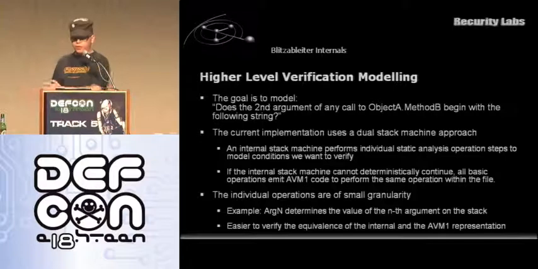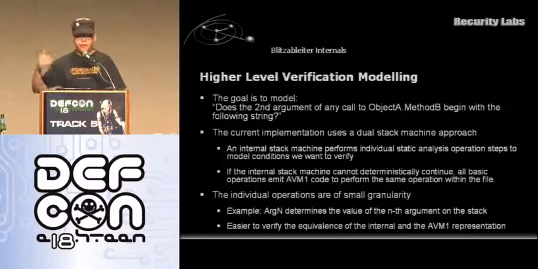Instead of trying to prove staticness, it will actually emit the steps that it took in the first run as AVM1 code, or AVM2 code. This allows us to have very small pieces in those steps and ensure that our static analysis tests and the tests we do in the actual AVM1 code are functionally equivalent. Because otherwise we run into the problem that we test something different here than there, and that's not very useful.